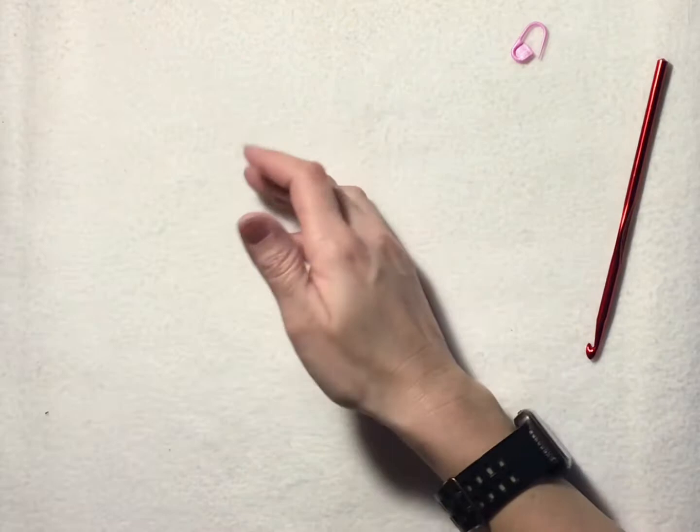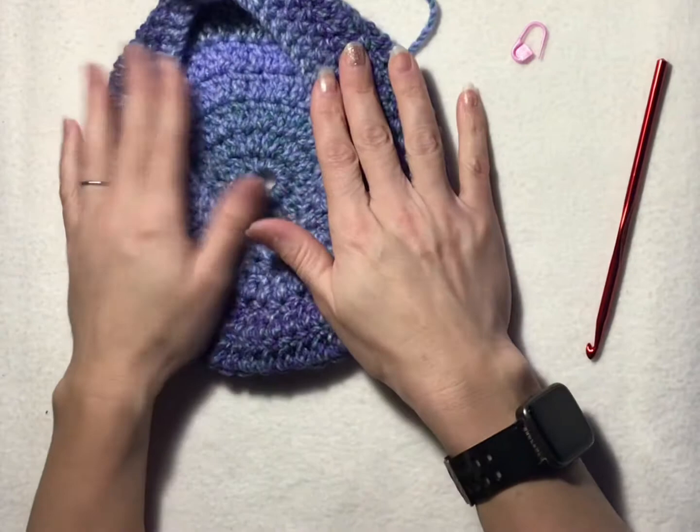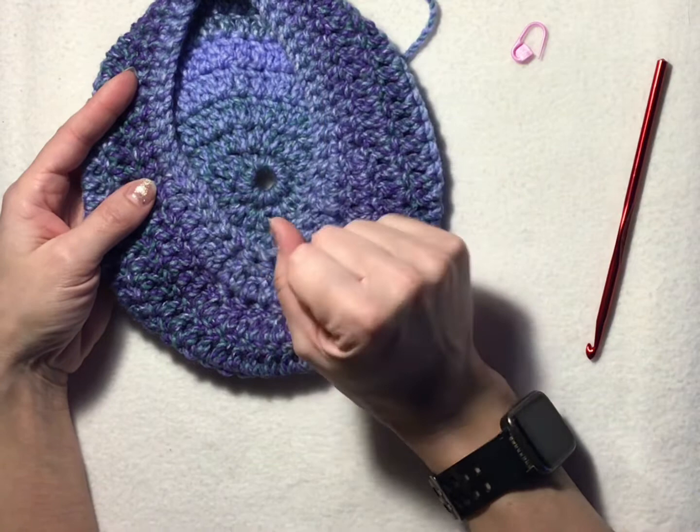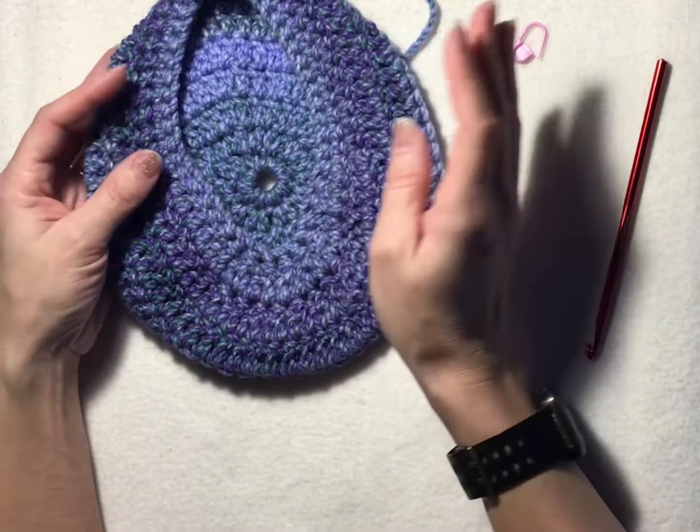So that goes ahead and does that. Different weight yarns create a different size. Like that one was a number 3. This is a number 5. I've gone number 6 weight yarn. I've done number 4 weight yarn, and I've also done, for making these bags, crocheting 2 number 4 weights together. That creates a fun little intricate pattern on those ones.